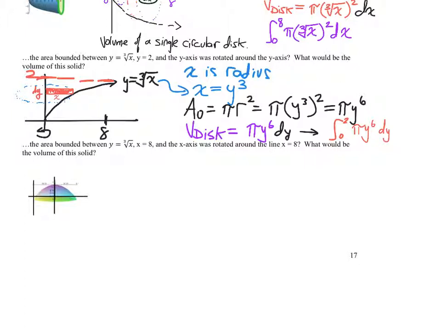And so we have the next example where we have a hat, a figure of a hat, basically. The area bounded between the same stuff, but now we're spinning it around the line x equals 8. What would be the volume of this new solid? The key to everything with the disk method is determining what the radius is. It's pi r squared. What's the r? That's the challenge in every case.